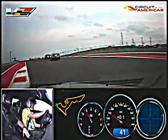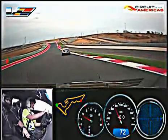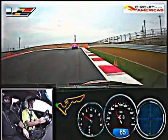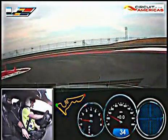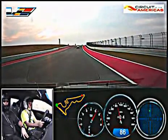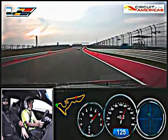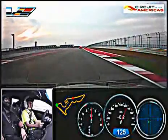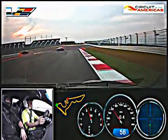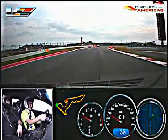Two coupes behind 2-0, we'll let you by up here. Okay. Let both of us pass. Follow the one, follow the one. Good. Accelerating down. And brake up. Nice left. Accelerate out. Stay behind the 01 there. We're going to do a little bit of a cool down, but you can pick it up a bit. We're not going totally slow for the cool down.